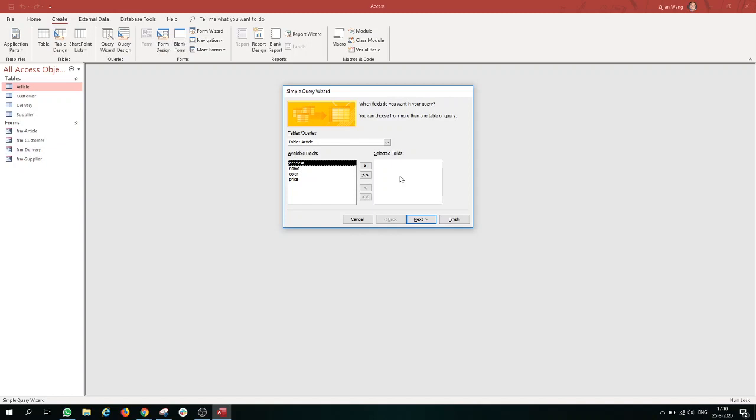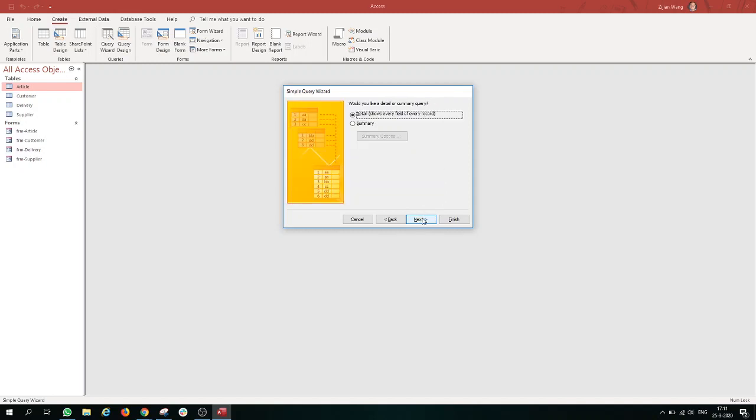Okay, so we need to have articles, certainly, and also the prices of the articles. So article number or name, it didn't mention, so we choose name. But the name, yeah, the chairs are always the same name, so let's choose the article number and price.